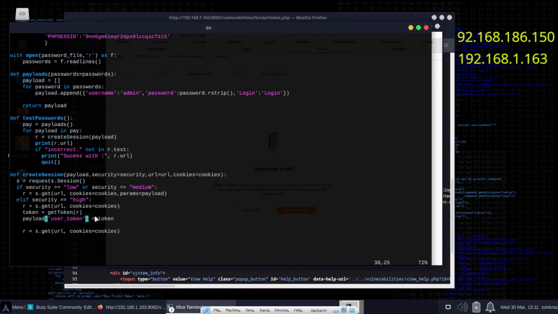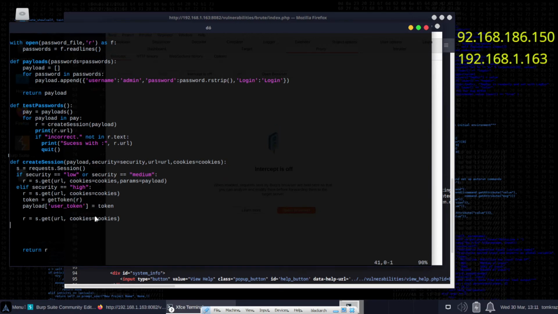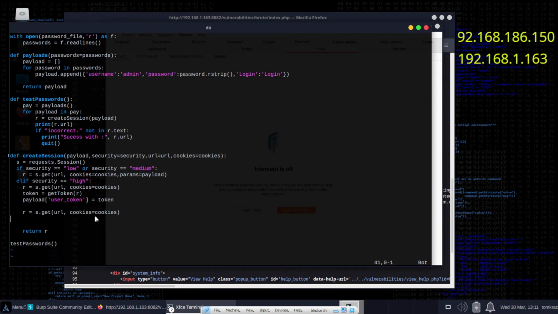Oops. Okay, so I think that should be it, and then we return. No, we don't need that, we need this one. And then we can request a page again using our proper payload, which will have the username, the password, the login, and now the user token.